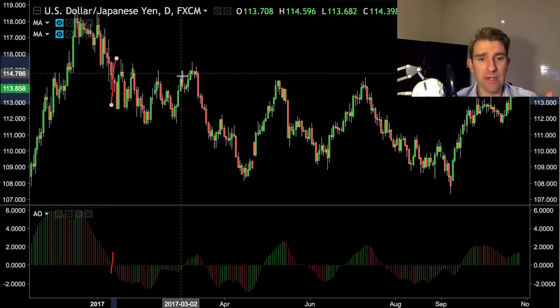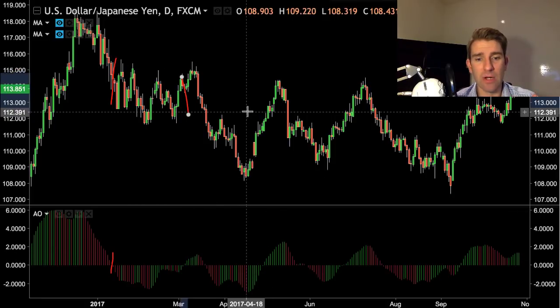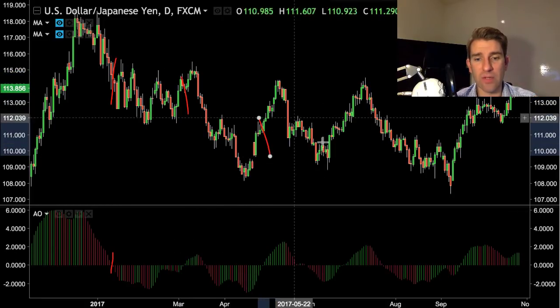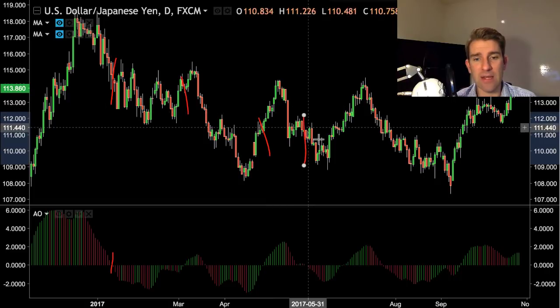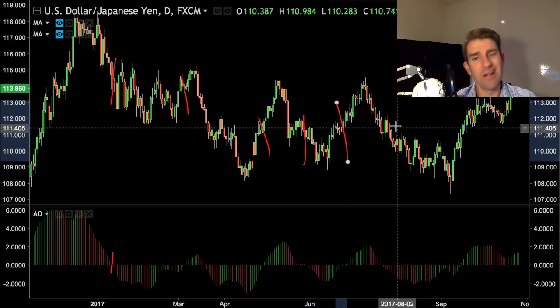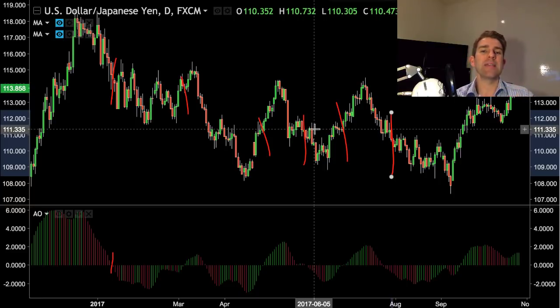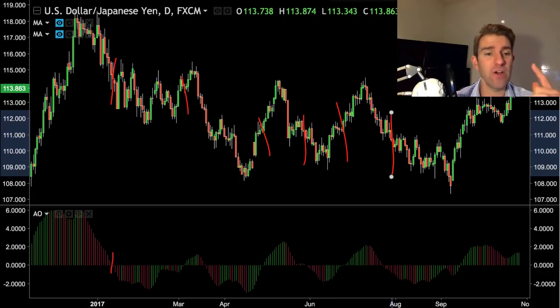So obviously, in this case, you're probably going to be stopped out. In this case, it looks like you've got a nice little bit of mileage here. Same here, a little bit of juice in that trade. You get the idea. The point is, it's just an alert, a signal or a filter to say, hey, we have potentially turned bullish. Maybe worth a nibble at the long side or the short side. I never really recommend going flat out just on these signals, but under the right conditions, it's probably not too bad. Anyway, that's the first strategy that you use with the Awesome Oscillator.